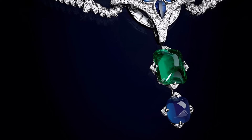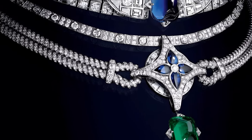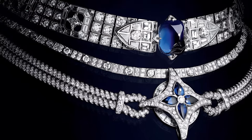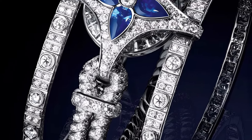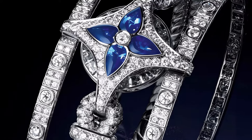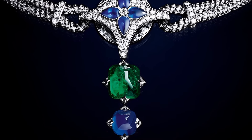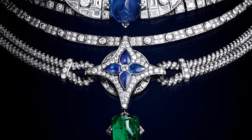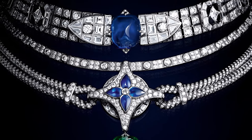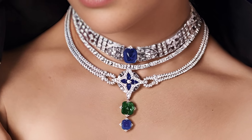The Vuitton tumbler lock, patented by Louis Vuitton at the end of the 19th century, has become an integral part of the corporate identity, symbolising high standards of quality and reliability. The LV Monogram, located in the central part of the jewellery, has become the emblem of Louis Vuitton and is a visual sign of its superiority and status. All these elements together make up a unique creation that not only reflects the history of Louis Vuitton, but is also a vivid testimony to its continuity and elegance in the world of high fashion.